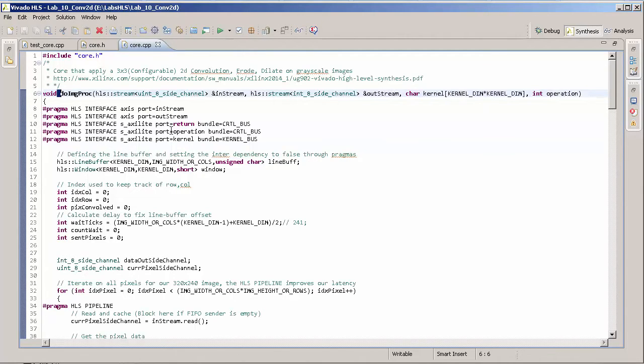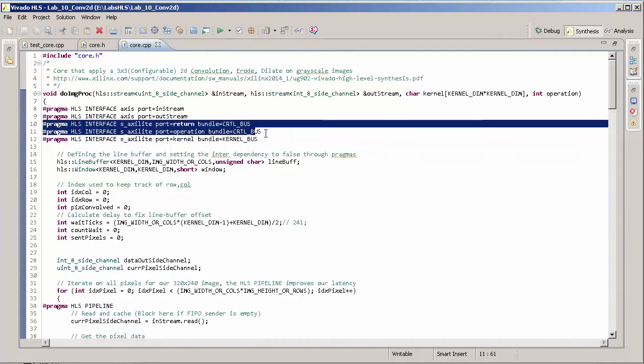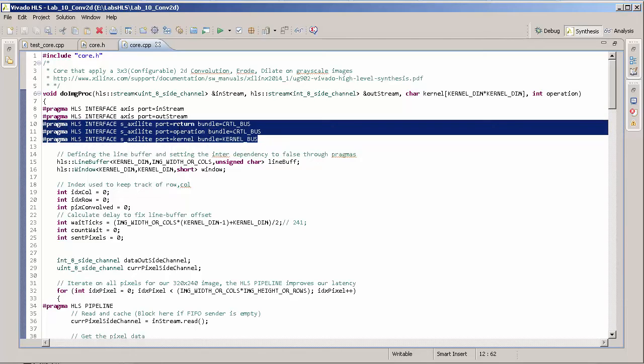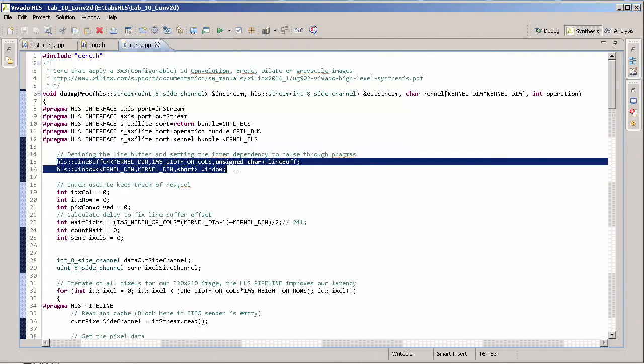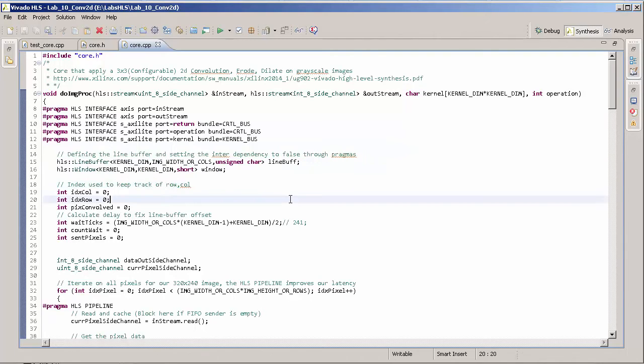The operation and the kernel will be sent also through the axilite interface, and all of them are going to be merged in the same axilite interface. So these three, the start and stop, the operation and the kernel, will be sent through the same axilite interface.